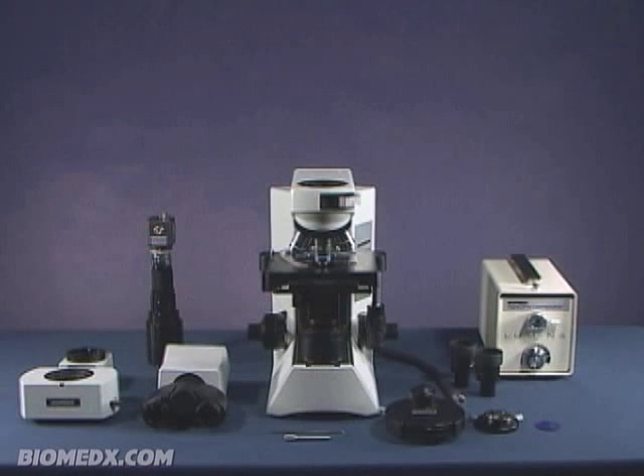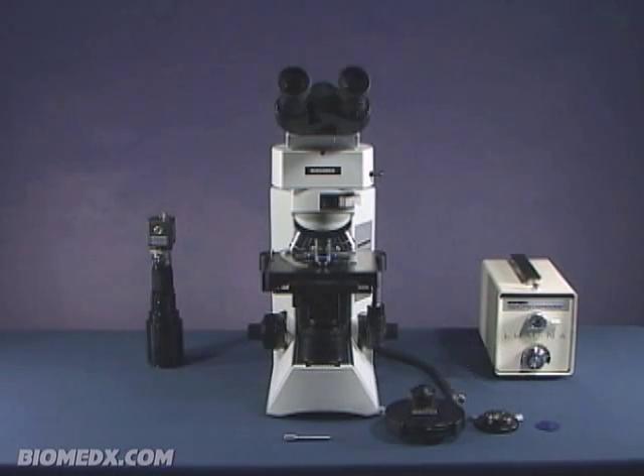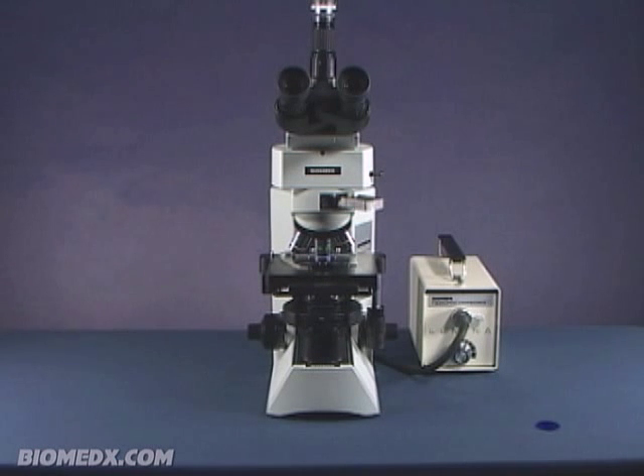In today's training session, I am going to go through the Biomedics microscope system. I will show you some of the basic parts and pieces of the microscope, how things fit together, and review some technical points. When you are at one of our microscope training workshops, it will be your responsibility to take the time during the lab portion of the program to make sure you understand everything you can about this tool so you get the most out of it.